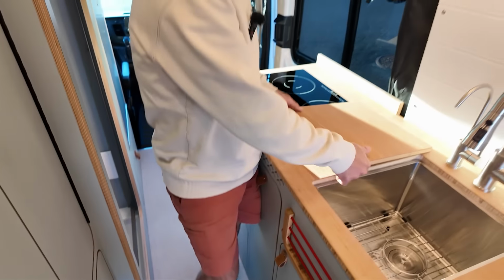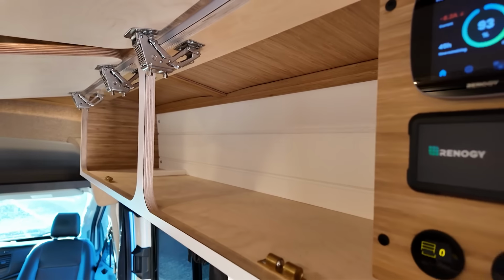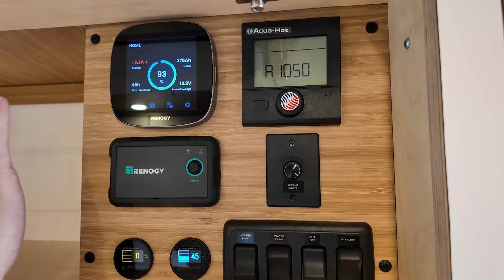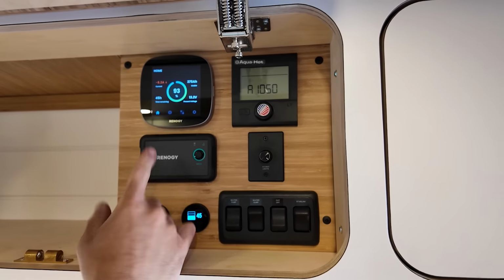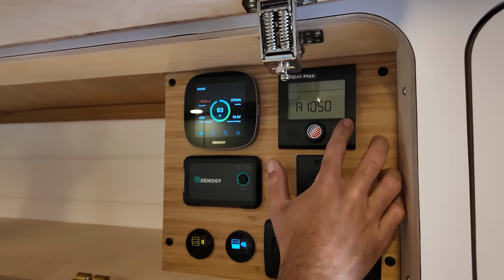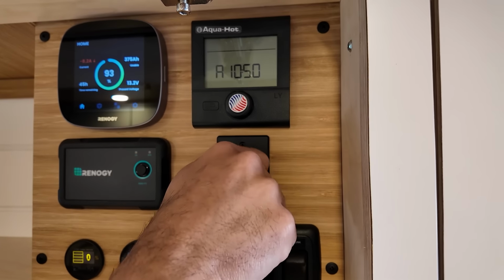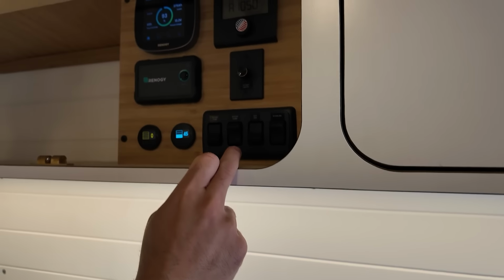All the way up top, let me show you some cabinets. Some nice big cabinets, self-supporting hinges. We have our Renogy Rego battery system. This is 400 amp hours of lithium battery power. This is our inverter switch, our fresh and gray water tank. This is the Aqua Hot heater system. This is the Gen 1 heater. Some dimmable lights, our water pump, water dump, cutoff, and Starlink switch. Cool.